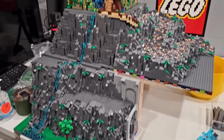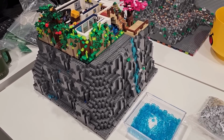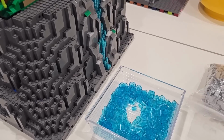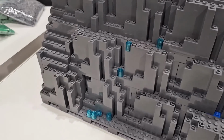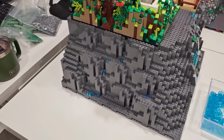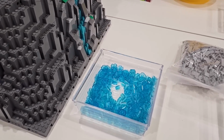Woof! That's quite the mountain, hey? Starting the detail work here. And it's like, oh man, we're out of waterfall material, right? I do have these cylinders, but I don't know if we want to make it different. The water's going to start right there, and then it has to make its way over here 12 studs in to match up with the aviary waterfall. Where am I going to get more 1x1 studs?